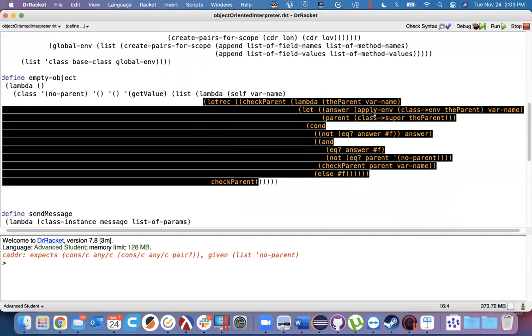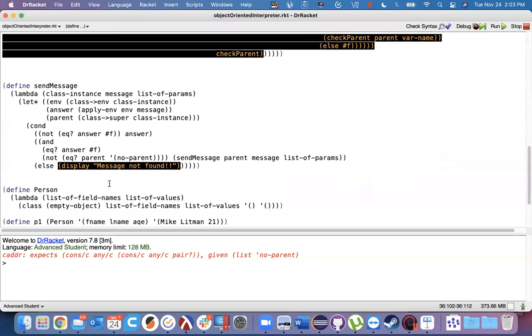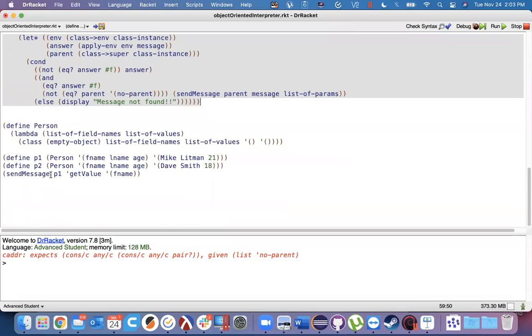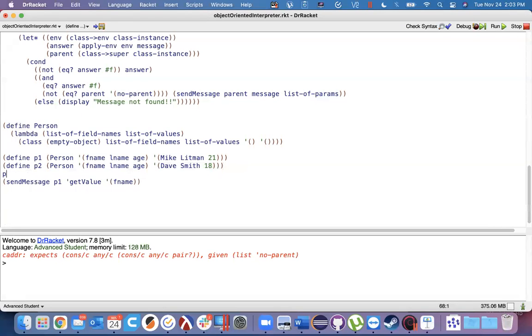So it has to be happening here. Let's trace that down. Send message P1. P1 looks like this. I'll go ahead and print out P1 just so we have it down here.